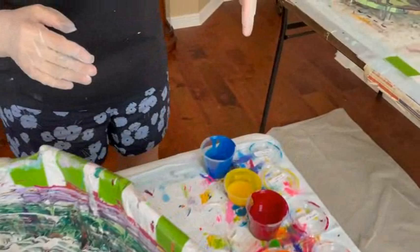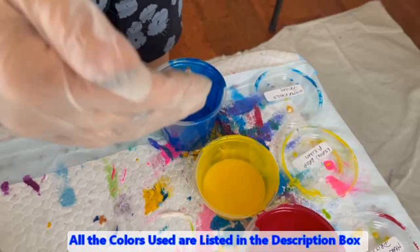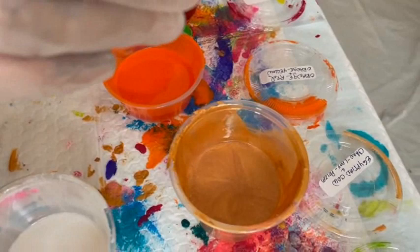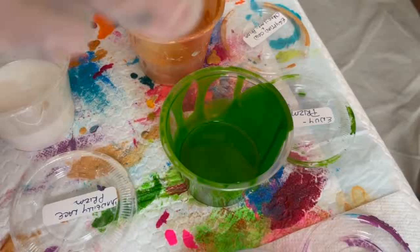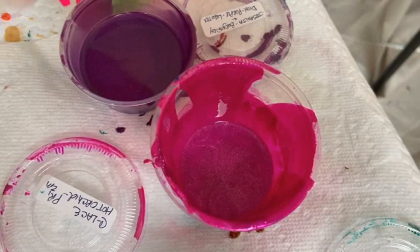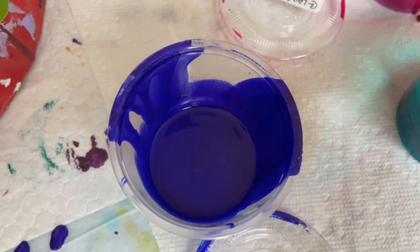So anyways, my colors today are Waterfall by Prism Pour, Color Art Lemon Drop, Primary Elements Color Art Heartthrob, Prism Pour by Color Art, Orange Red and Orange Yellow by Arteza, Egyptian Coin, and Chantilly Lace, people. Envy by Prism Pour. This is Jo Sonja's Burgundy and Dioxazine Purple by Liquitex. This is Chantilly Lace and Hot Orchid Prism Pour mixed together. Chrysocolla Prism Pour. And this is Pretty Petunia by Prism Pour.